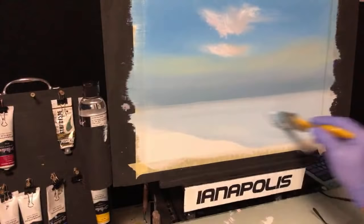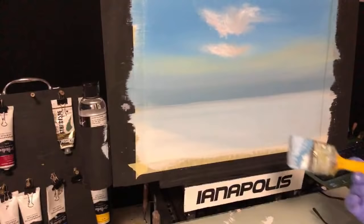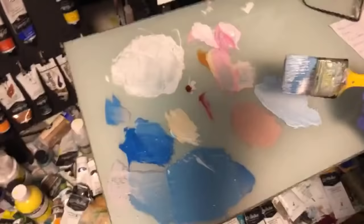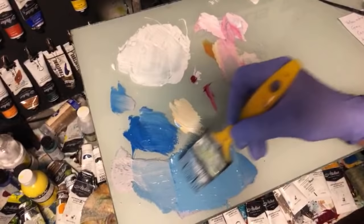Now I'm just going to go from the water side into there like that to get rid of that heavier light because I've got to put a shore colour there. Now I'm just going to wipe that brush on a rag, pick up that darker mix that I got here.